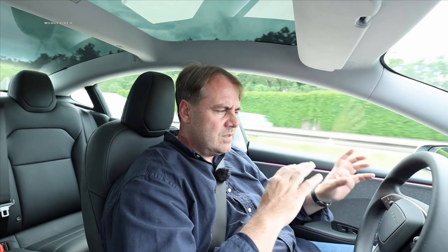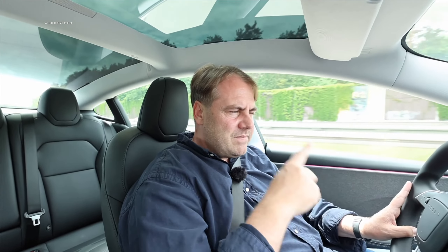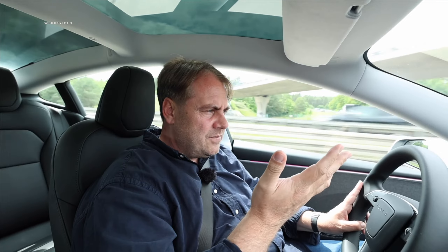Sure, you have to make compromises: no instrument cluster display, no head-up display. You need to use those turn signal buttons. However, to be fair, if we drove this car daily over 5,000 to 10,000 kilometers for three to four months, we might speak quite differently — there's a lot of automaticity involved at some point. We have great driving comfort, and I finally find a car where you can comfortably cover long distances. If the second video also shows great consumption and fast charging performance, then it's definitely a hot candidate.